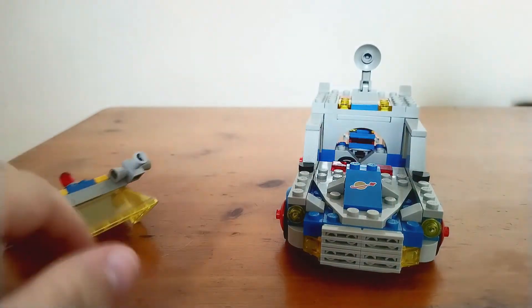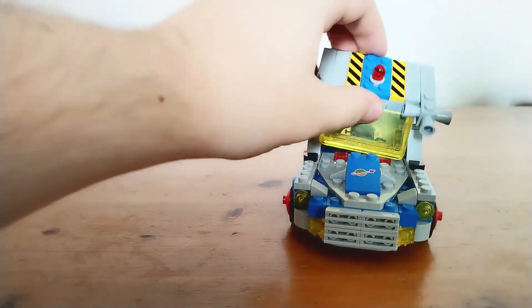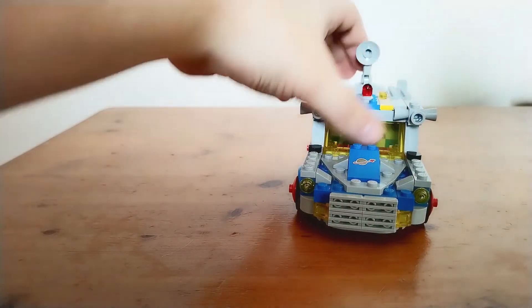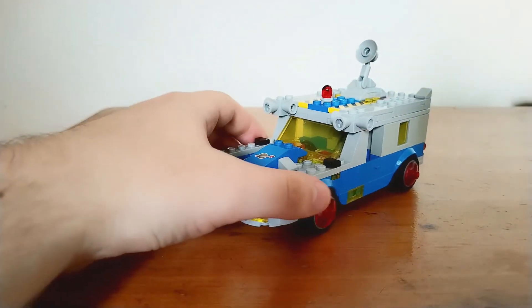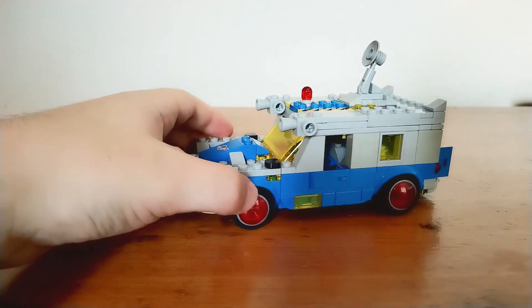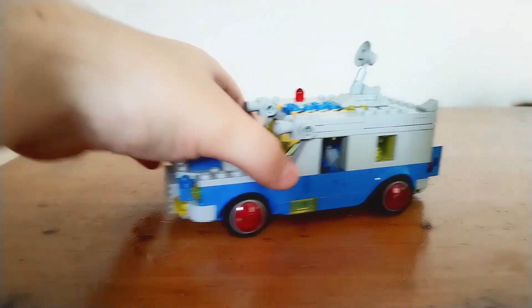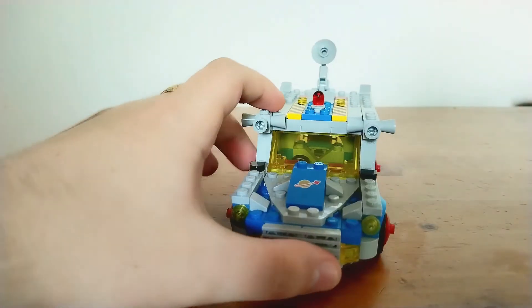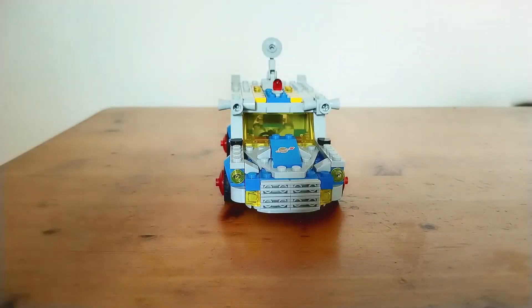There's not too much I feel like I should have changed when building this design. I don't think there's a lot I could have done really differently and I'm happy with how it turned out. I'd like to put this with some other MOCs as well and compare it to see how it looks as a whole display — I just think it would be good to do that.